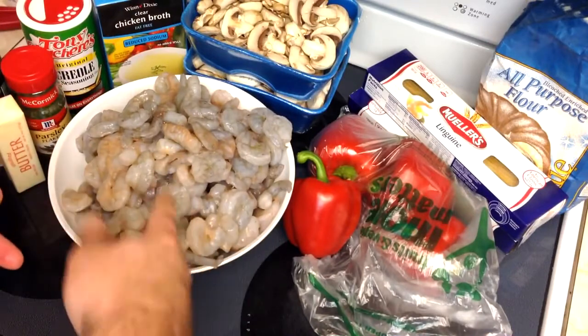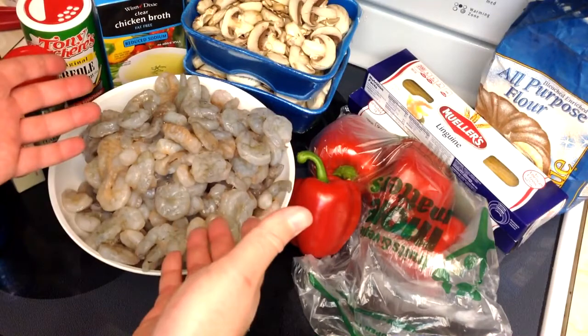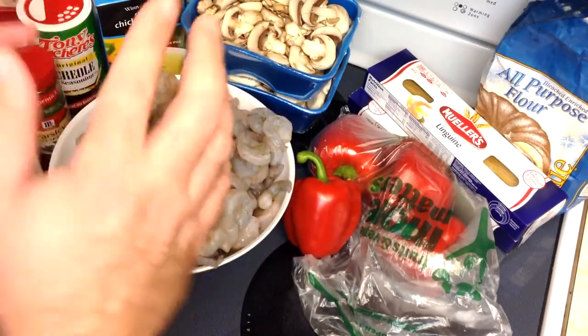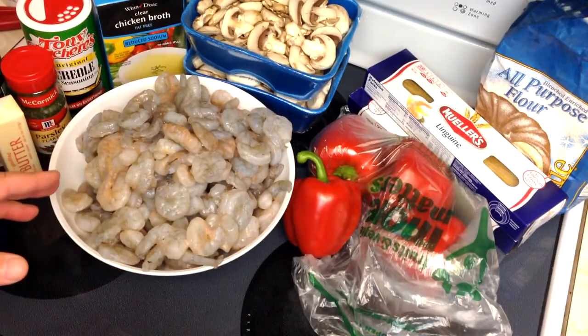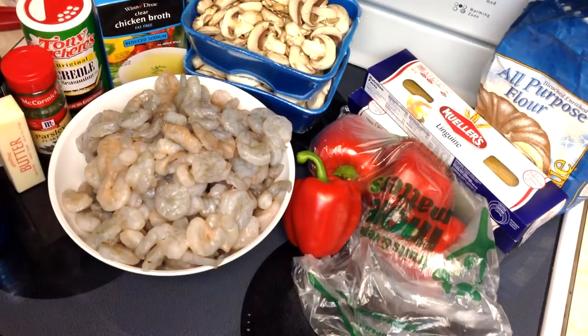I happen to buy these shrimp already peeled, tail off, so all I had to really do was rinse them off and thaw them a little bit. If you buy them shell on, you're definitely going to have a lot more work on your hands, especially when I'm doing big batches like this. I really don't enjoy doing that kind of prep.